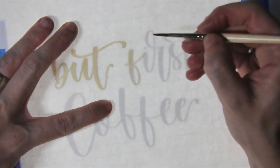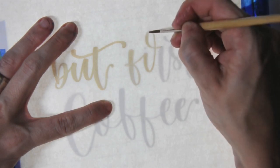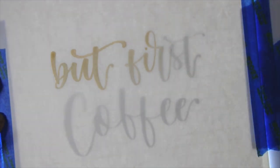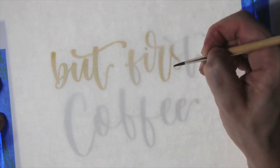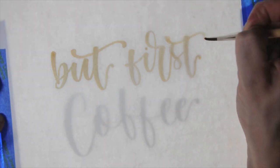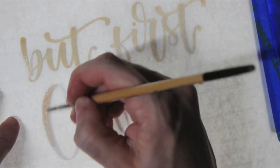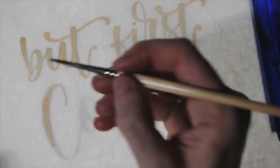For this piece, I'm actually using BreaRees liquid watercolors in neutral gray for the regular watercolors, and then for the coffee lettering, I'll use the glitter watercolors just to give it an added extra something. I'm also using a round size 2 brush. These guides work for round brushes anywhere from 1 to 4, liner brushes anywhere from 1 to 4, and your BreaRees dual brush markers as well. Just make sure if you're using the brush markers, you're using them on marker paper and not watercolor paper, or you will fray the tips.